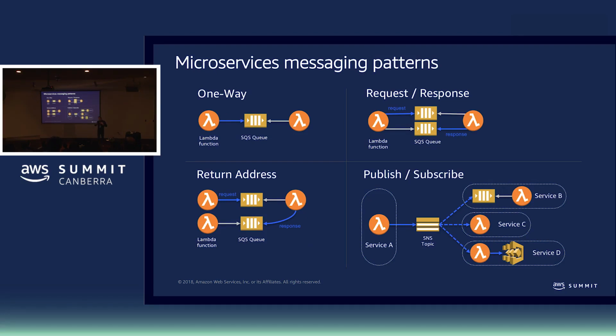And so we're looking at pulling all of this stuff together. We can start to execute some really sophisticated microservices that can help us implement these patterns. One way, durable request response implementations. Return address, which allows us to define different targets for the messages that we've sent to our consuming applications. And publish subscribe, which I've already talked to you about.